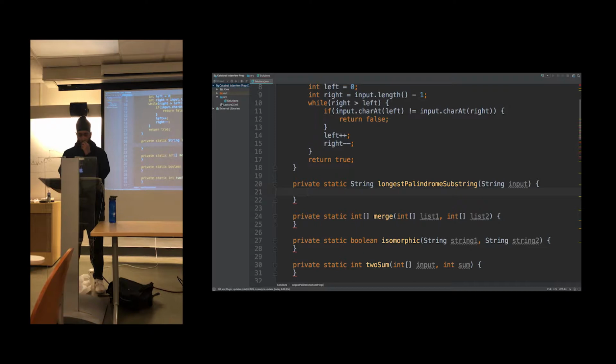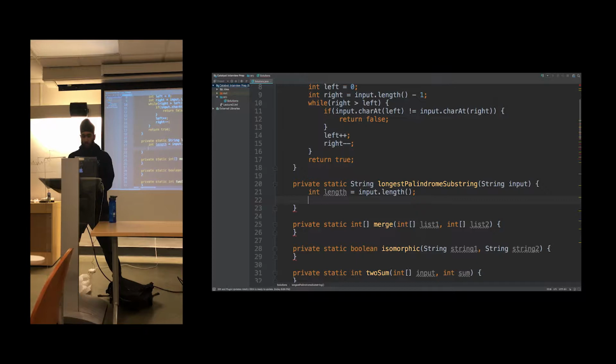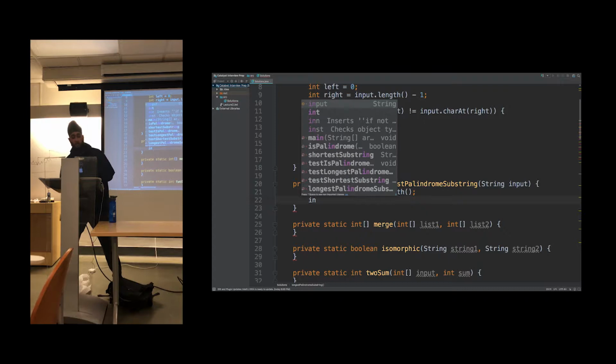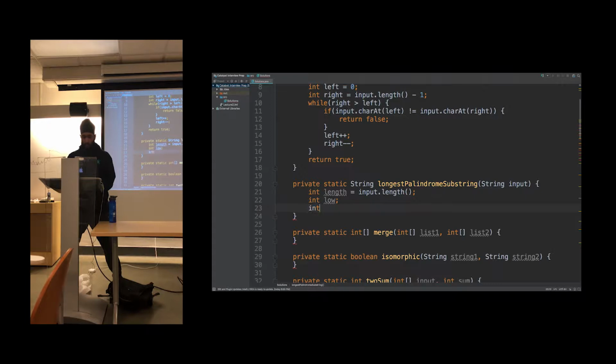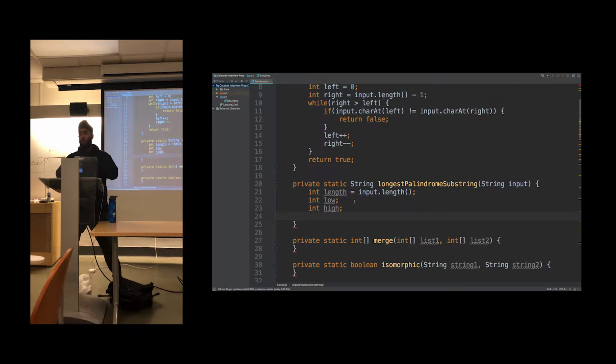If I was being interviewed, this is how I'd go about doing this. So some basic things that you're going to want to do, since we're iterating through the entire length of the string, and the length of the string is pretty important, we're going to go ahead and make that our own variable, right? And you also want to keep track of the positions and the lowest and the highest part of your substring. So you're going to want to store those as variables, right? Int low and int high. And then we'll sort of keep going through the rest of the algorithm and see what else we need to do.